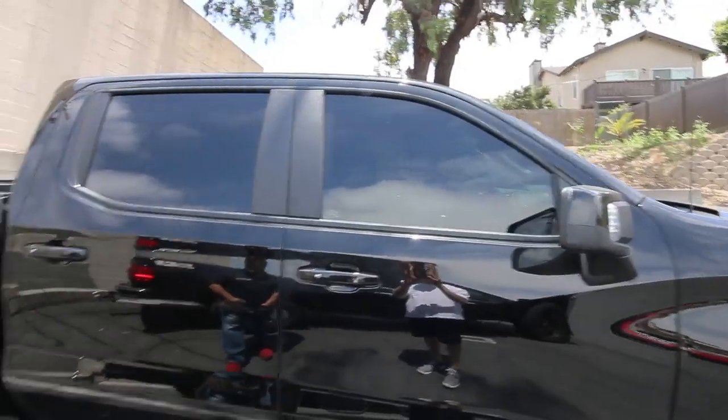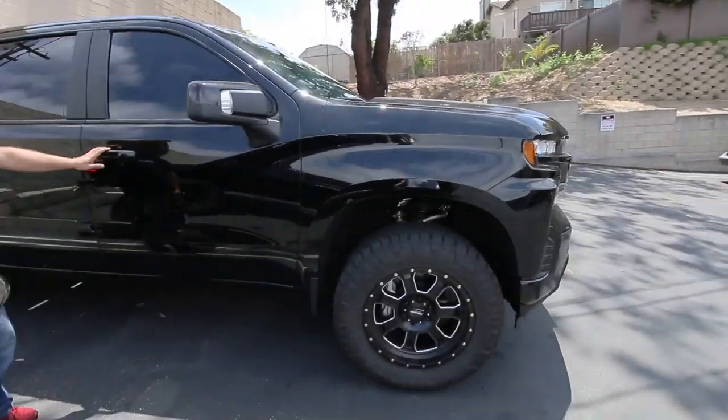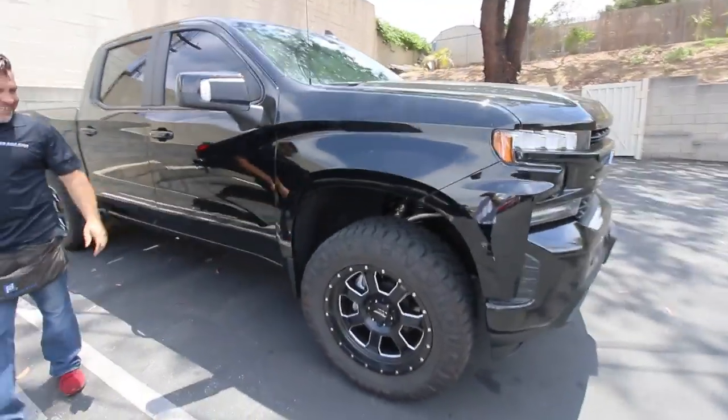Yep. Whose truck is this anyway? This one? Man, I have no idea. I have no idea whose truck this is. Not a bad looking truck though, I must say.